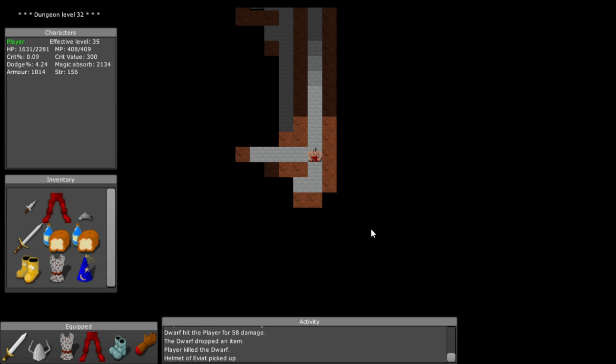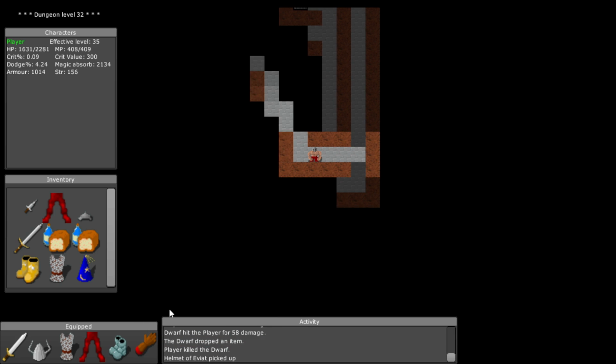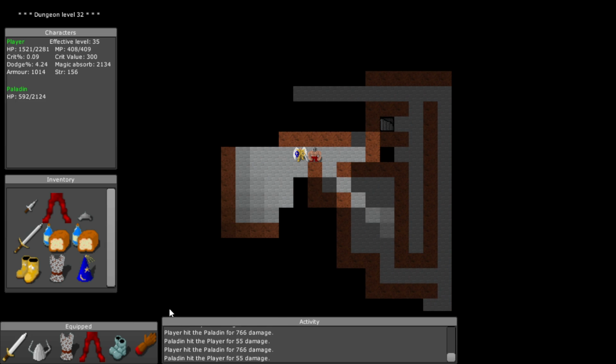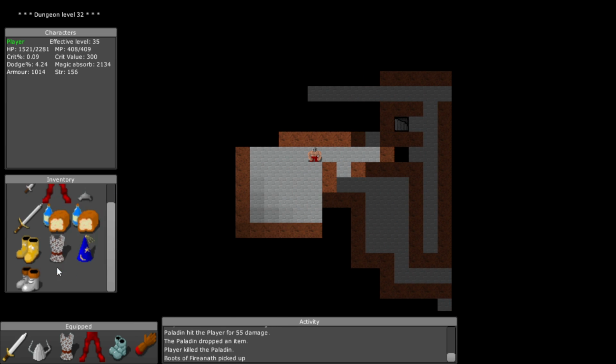There's a nice hat. Now I can destroy this gear by probably just right clicking on it if I need to, but also if I take too much damage getting out of here, that'll be an issue.